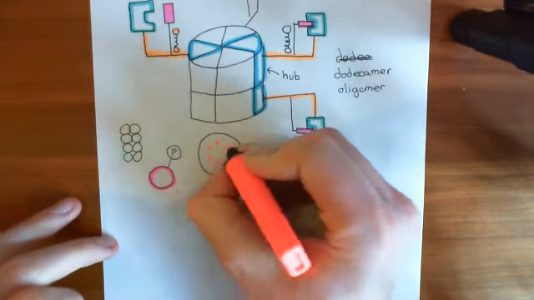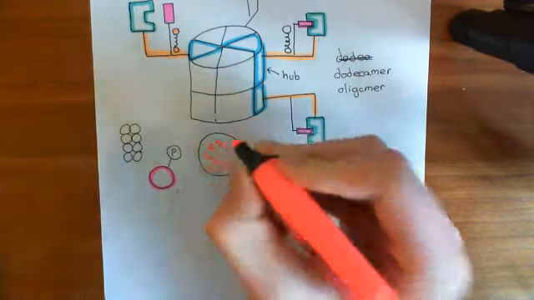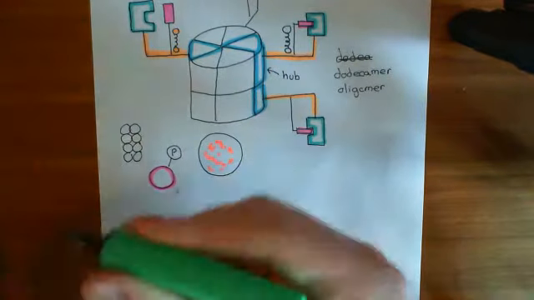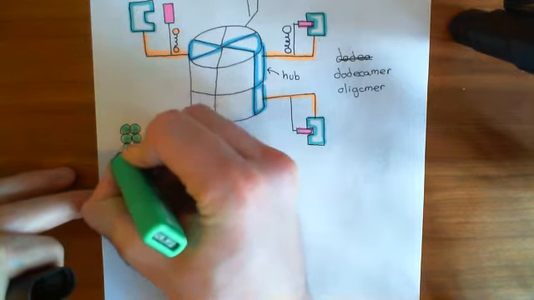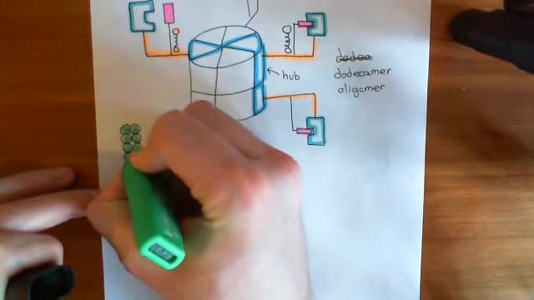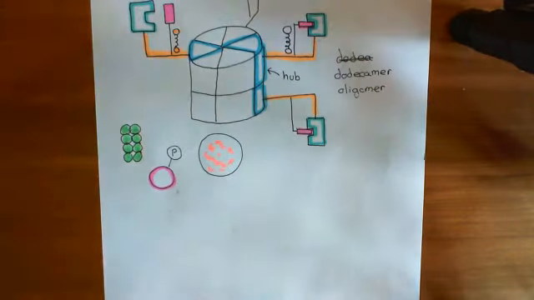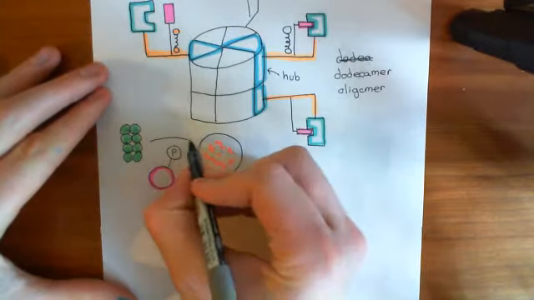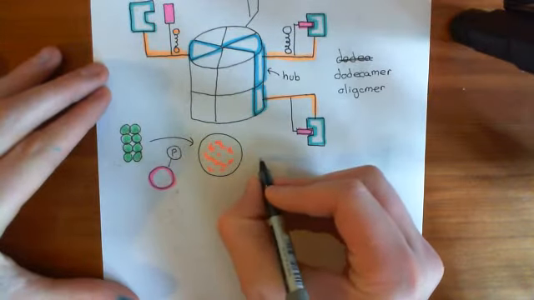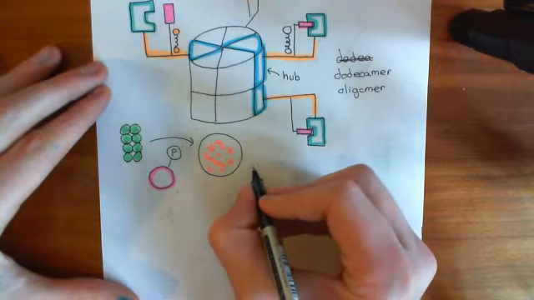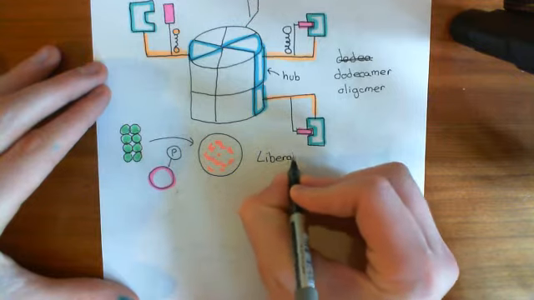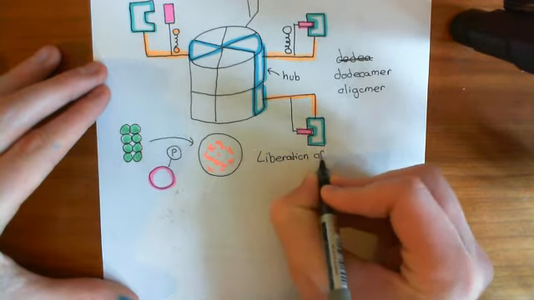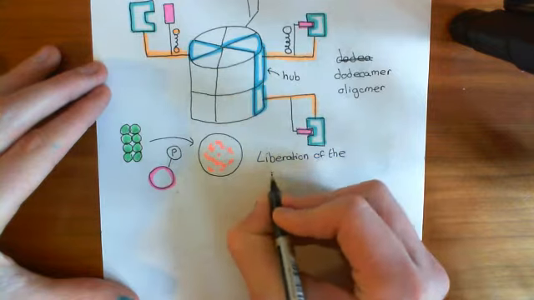So here's the synaptic vesicle with the synaptic neurotransmitter contents. And here are our actin monomers in green. Okay, so it abandons both the things it was holding on to, and that means that the synaptic vesicles are no longer attached to these actin filaments. So the synaptic vesicle is now going to go off, basically. We say that the vesicle has been liberated from the reserve pool. So this is the liberation of the reserve vesicle pool.